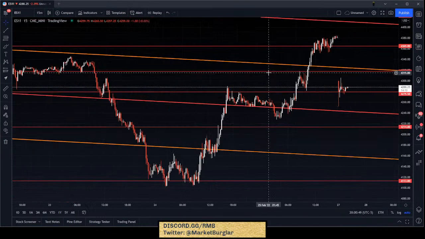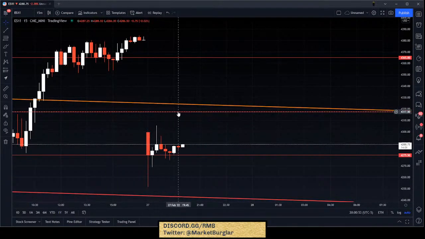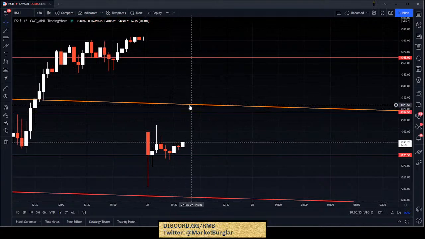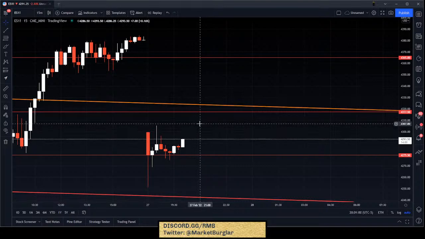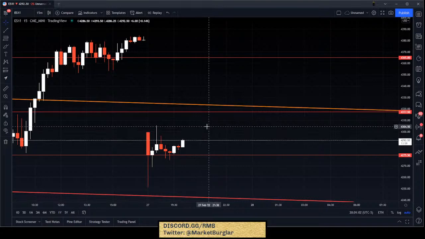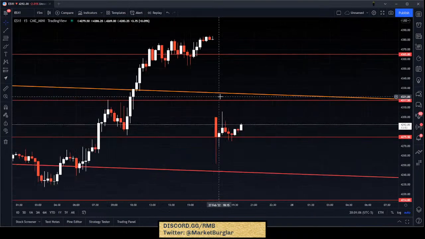We do have this trend line here, so you have to be wary of that. If you've already taken one trim here and one trim here, and you only have one runner left, if you stay below this trend line, just make sure you don't go red on the play, and you'll be fine. If it keeps running, it doesn't matter. You made your money.